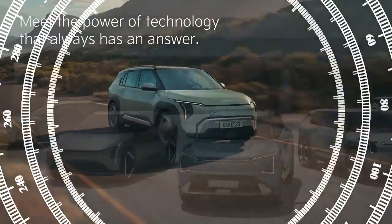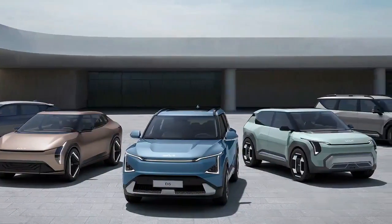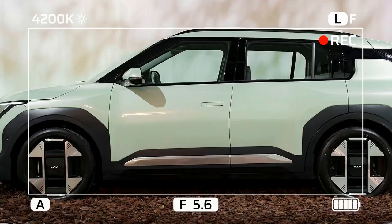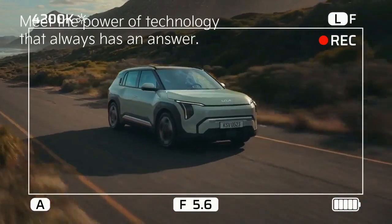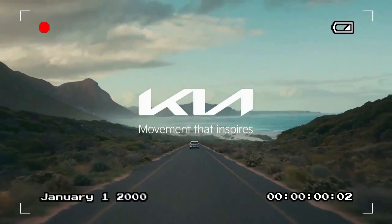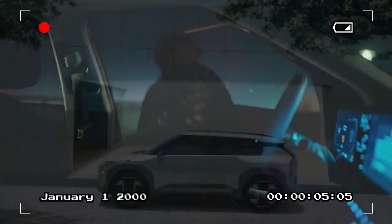This works in tandem with Kia's Smart Regenerative System 3.0, which uses GPS and the vehicle's sensors to adjust regeneration strength based on traffic conditions or road features like speed bumps and roundabouts. Activating this feature is simple. Just hold the right steering wheel paddle for a moment. Additionally, the driving range guide offers a glimpse into the maximum and minimum range based on the driver's habits, making it easier to adopt more efficient driving techniques.